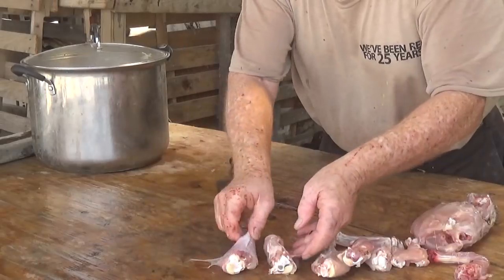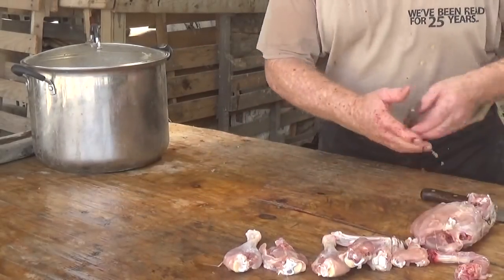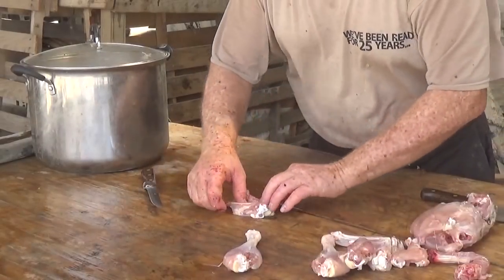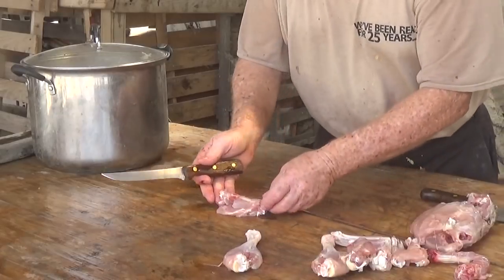And there we are. Now we've got that broken down. Let's break it down a little further. A lot of you like boneless thighs, but they're $2 a pound, right? It's so simple to do a boneless thigh.